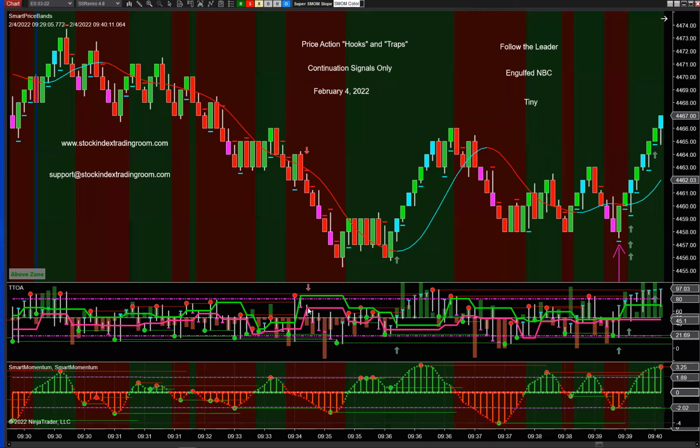One of the things that I want you to notice is that this is Smart Dynamic Zone, and I could do 30 minutes on teaching this alone, but it will migrate between overvaluation, and the market will tend to rotate down, and undervaluation, and the market will tend to rotate up. And you'll watch this all over the chart all day.